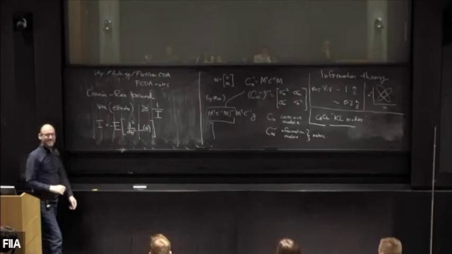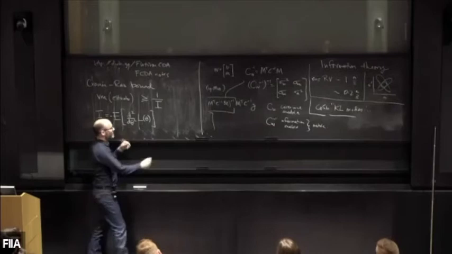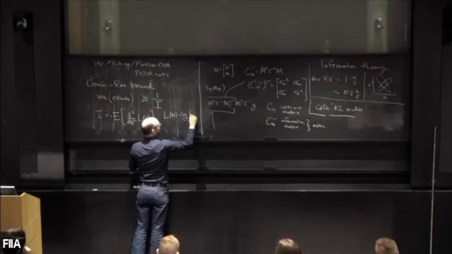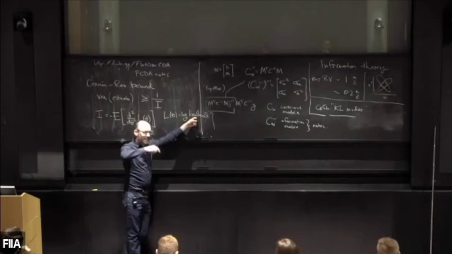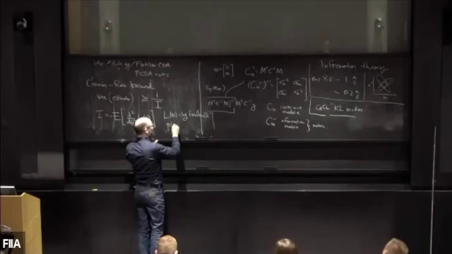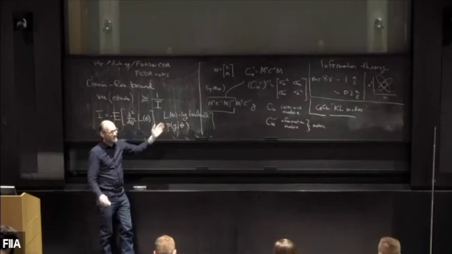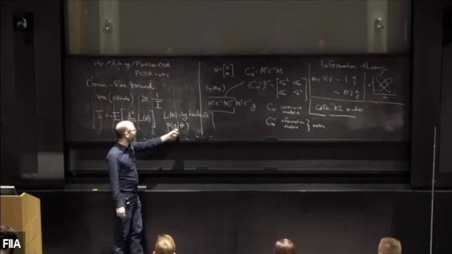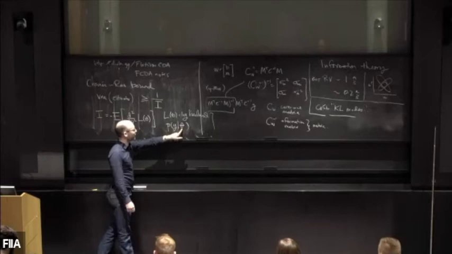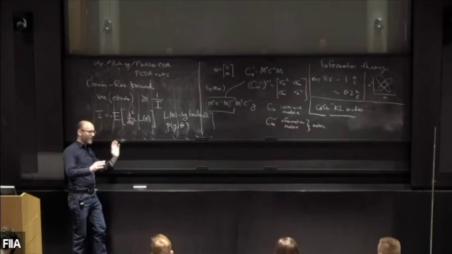Okay, so what is this saying? What is L? I haven't defined. L of theta is the log likelihood. And remember, what's the likelihood? The likelihood is the distribution for the data given parameters. So once again, we need to know the probability of the data given parameters. And I'm switching to calling the parameters theta here because that's a standard thing in the stats literature. I called them W over there. But W and theta, they're kind of similar. So this is the likelihood, the probability of the data given parameters. And then you take the log of it, you take the second derivative of the expectation, that's the information.